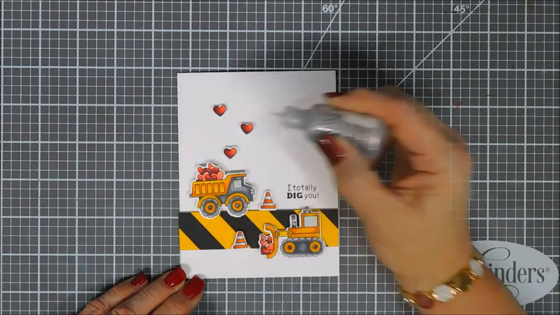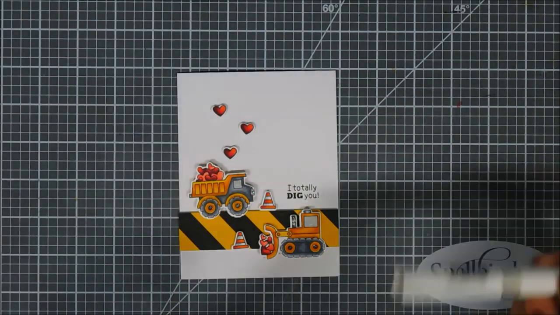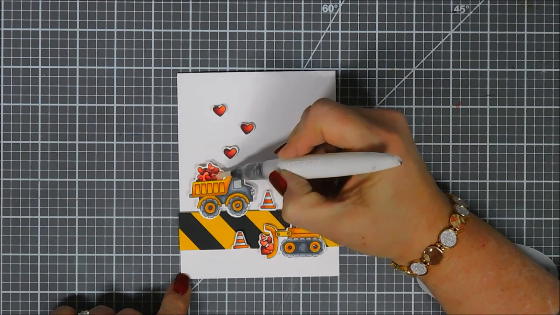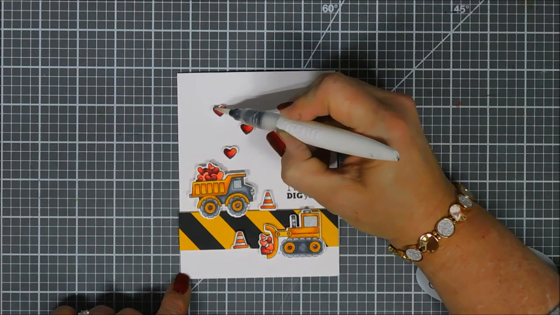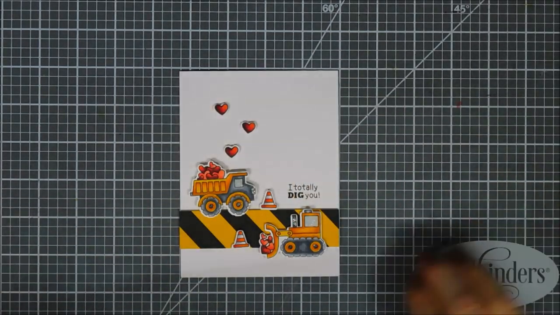And then that completes my card for today guys. Super fun, love the stamp set. It's called Love Quarry. Keep a lookout for it - it'll be available at the Newton's Nook Design shop on Friday. That's when the entire release goes live, but this is day two. Tomorrow I'll be back with another video to share a sneak peek of one of the new products for day three. Keep a lookout for that.